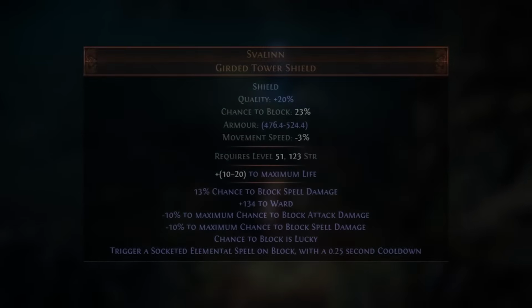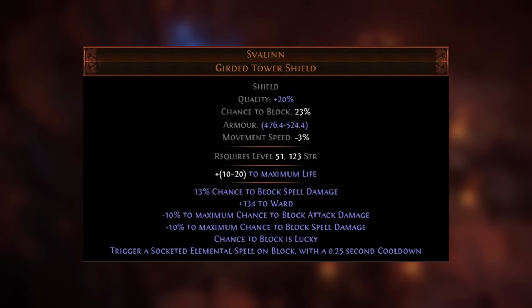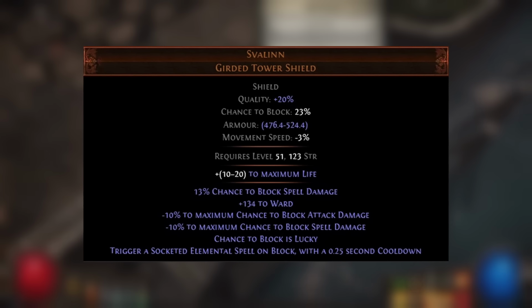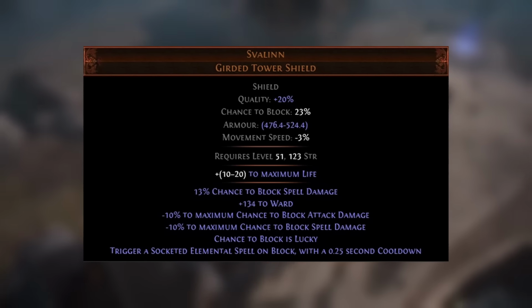Svalinn is a new unique shield being added to the game in 3.25, which will drop exclusively from the Settlers of Kalguur content. The content reveal showed this item dropping from Sasan, the Bandit Lord, but it may also drop from the other bosses in this league mechanic as well.